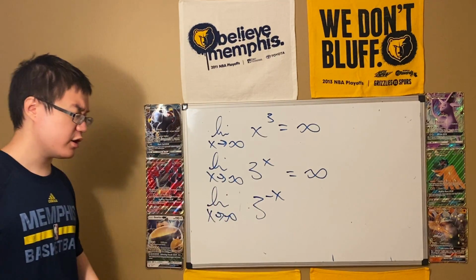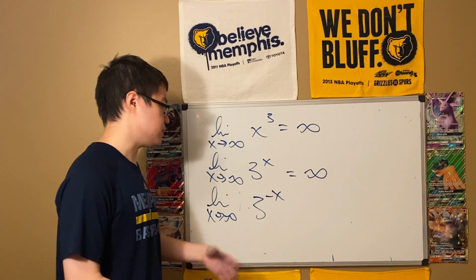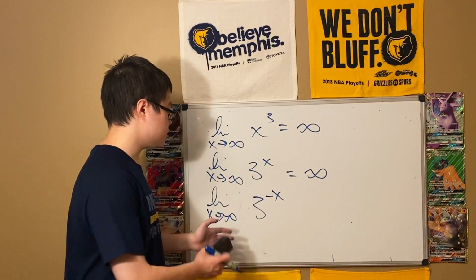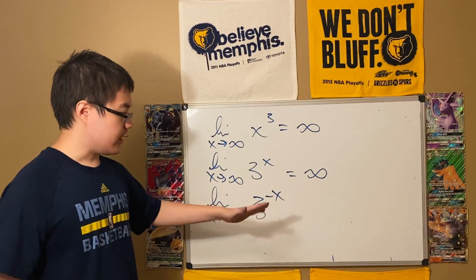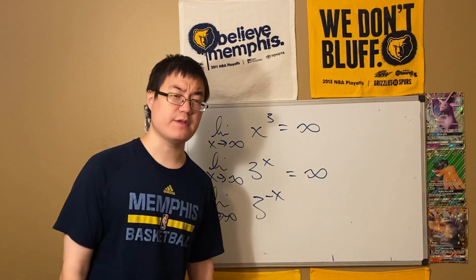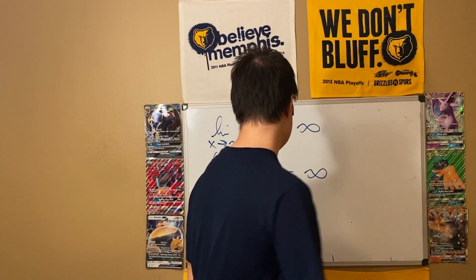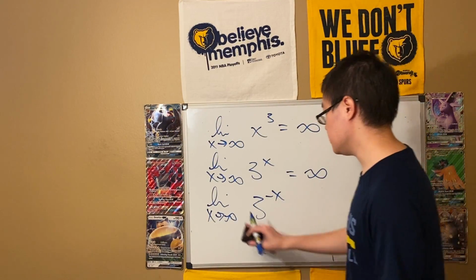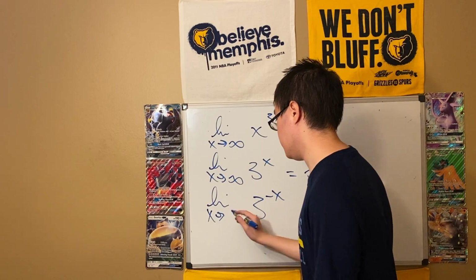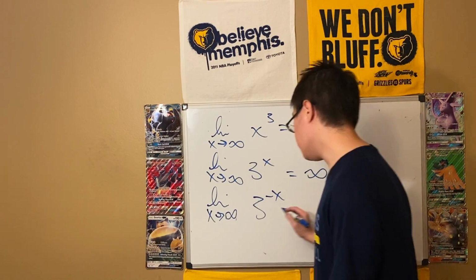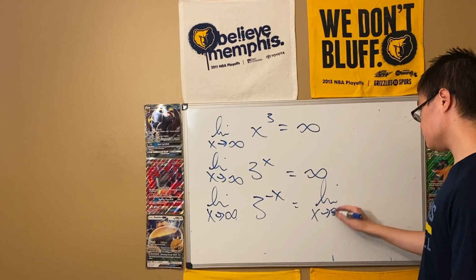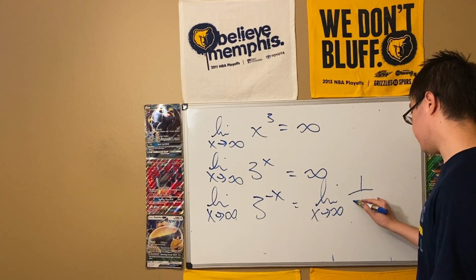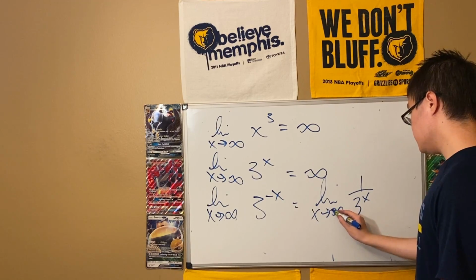How do you find the limit of this guy? This is no longer a polynomial, of course, because x is in the exponent, but we're going to treat it similarly. The first thing I do is treat the negative exponent. I just apply rules of negative exponents. Negative exponents means you have things in denominators. So I'm going to rewrite this. This is pretty messy, so let me write it a little neater. I'm just going to rewrite this as the limit as x goes to infinity of 1 over 3 to the x. So what happens here?